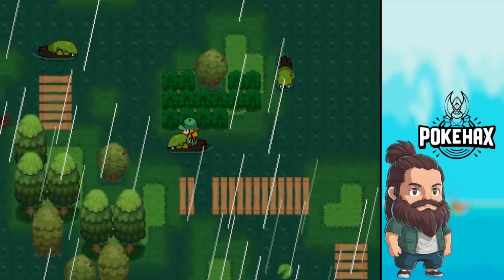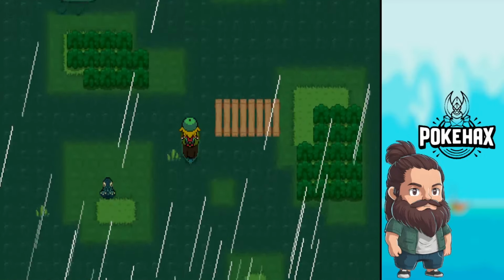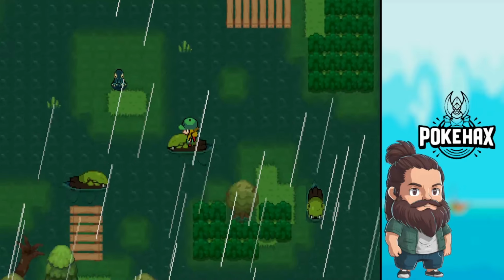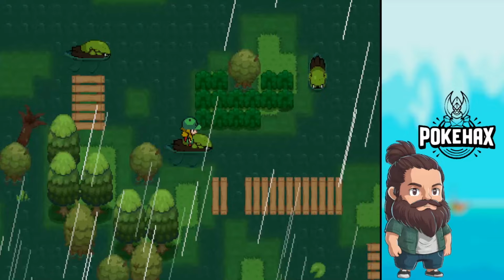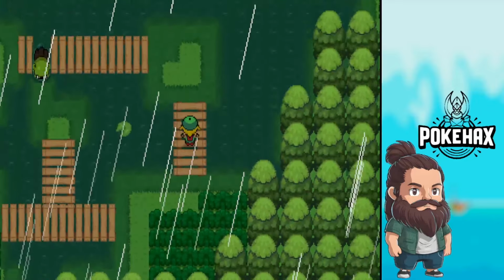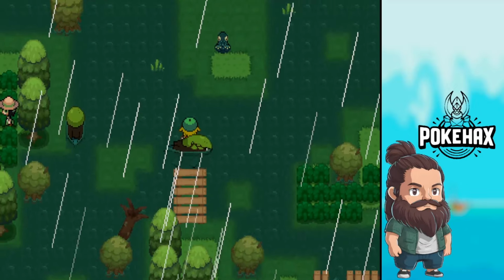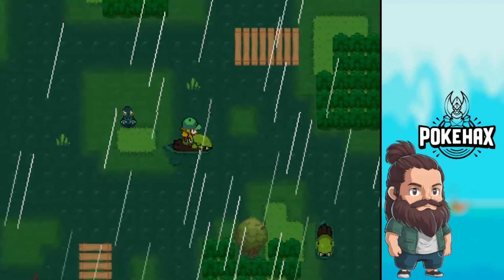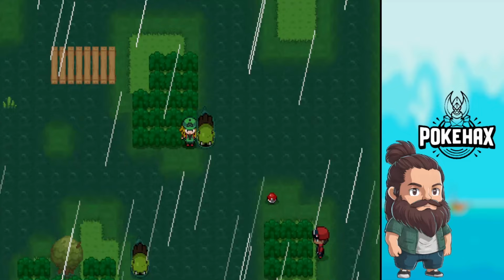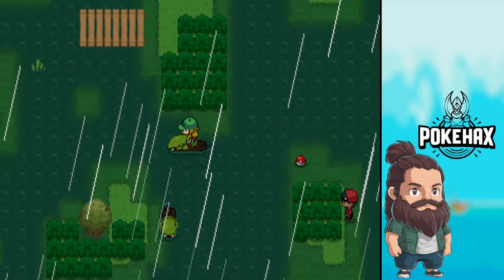No, that's not where I wanted to go. Or is it? Not too sure. Oh yeah, actually, because I have to go across the bridge. I think. Yeah. And then if we jump on you, no burning me this time. Doesn't quite do anything for me though.